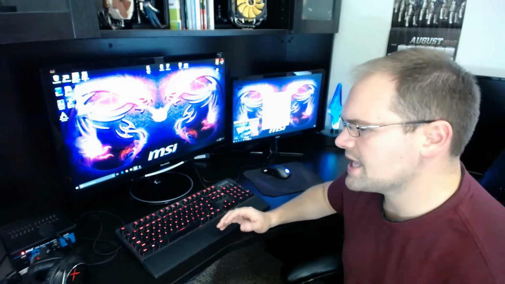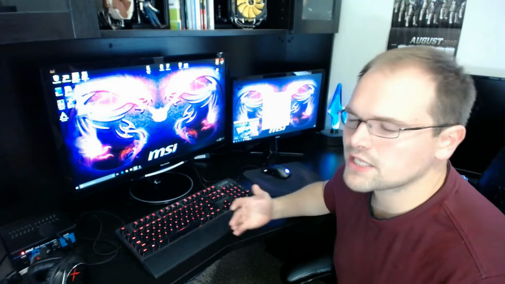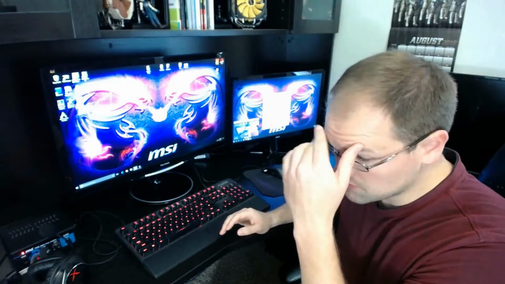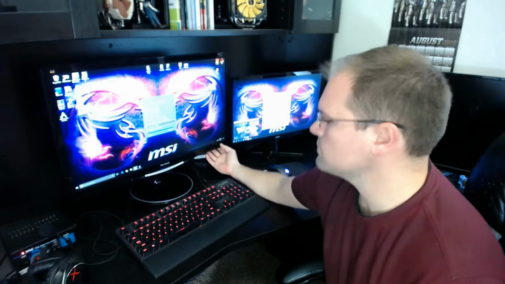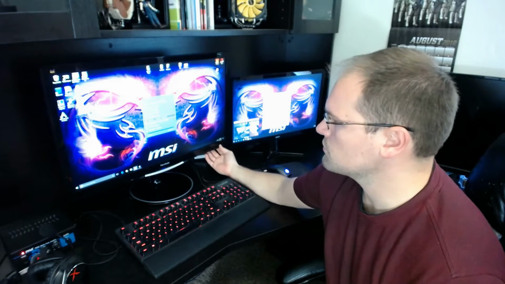So once you got that there, then you're ready to start your FreeSync journey. Now, I say that this isn't plug and play. Once I got everything figured out, it's really not that complicated, but we need to make sure that we've got all the settings set right. So let's go back into the monitor menu. Now we went through this already a little bit, but we'll just go through it one more time.